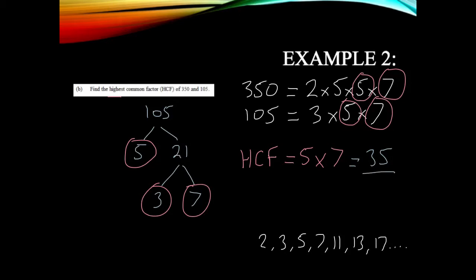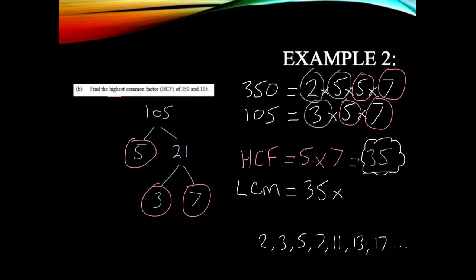Now, the question doesn't ask us to work out the lowest common multiple at this point, but I'm going to show you, because we've done nearly all of the work. To find the lowest common multiple, we're going to take the number we've just found, which was our highest common factor, 35. And we're going to multiply that with all the things I've not yet used from my factors previously, which are 2 and 5 and 3, in any order. Remember that when you're multiplying, you can multiply things in any order. And let's see if we can do this.